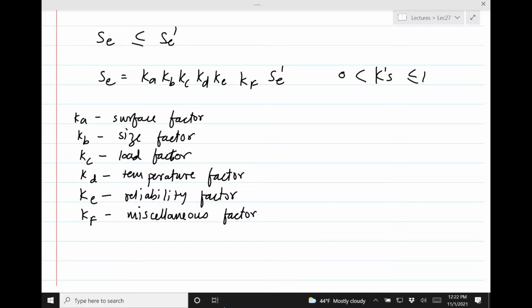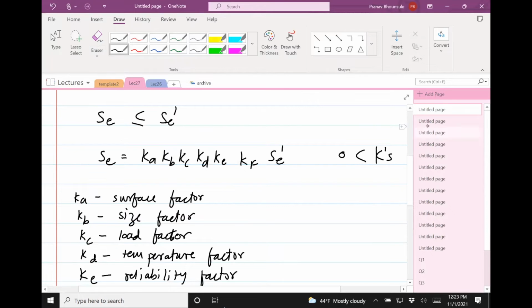These factors come from empirical tests done on specimens where, for example, if the actual surface is polished, we will then not polish it so much, do tests till failure, find how that endurance is changing, and come up with a factor for the surface. Same for the size and so on. So what is going to follow is a bunch of numbers, okay? And the goal here is to learn how to use those numbers rather than understanding what those factors really do. So that's the approach here, not really understanding much about the theory behind it, which is again something which you can learn in a higher class.